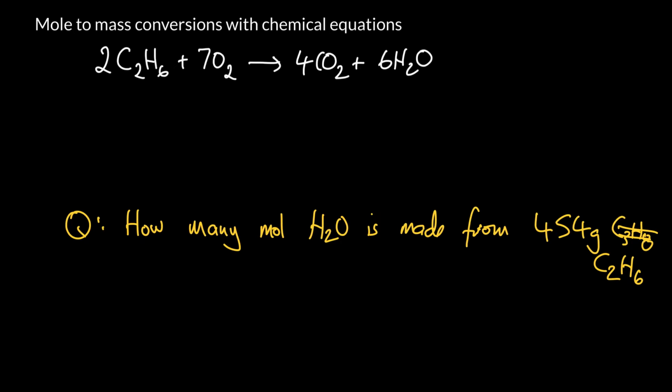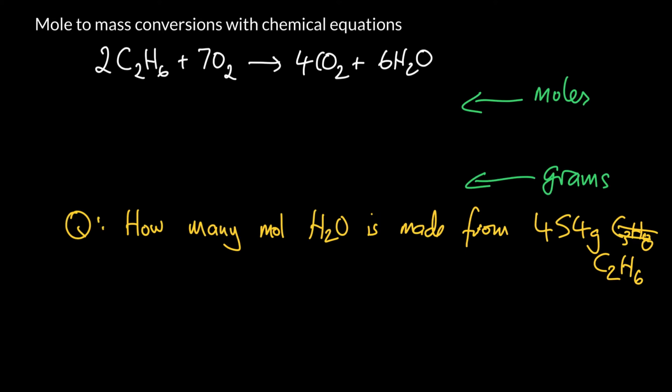So I like to think of this as mole city. And I've got two layers or two roads going through mole city. I've got my moles and I've got my grams. And my moles sit, if you like, directly underneath my chemical equation. And the ratio of moles is given by those coefficients. The grams are not directly used by the equation until I turn them into moles. So I've got to turn my grams into moles, and then moles into other moles, and moles into grams.